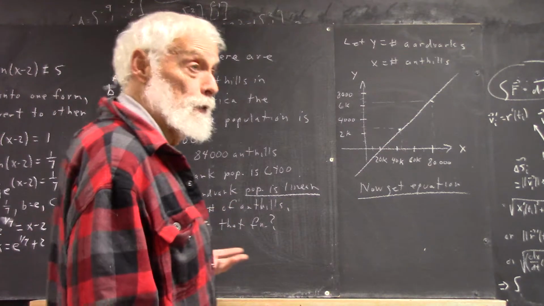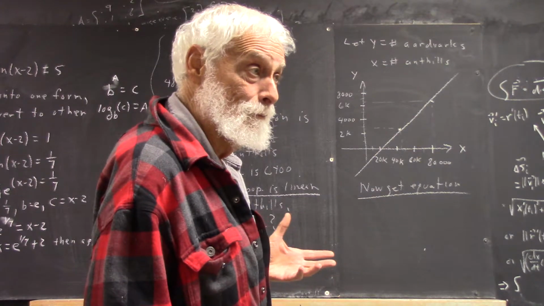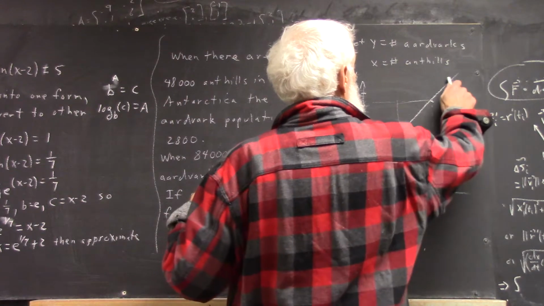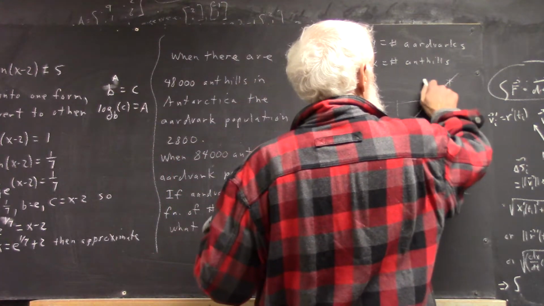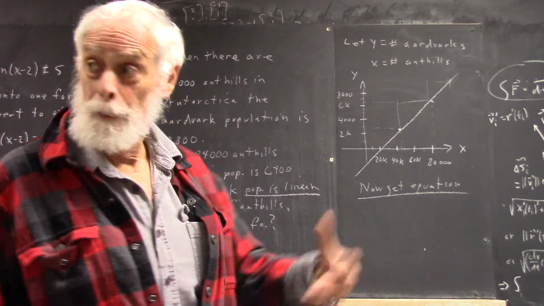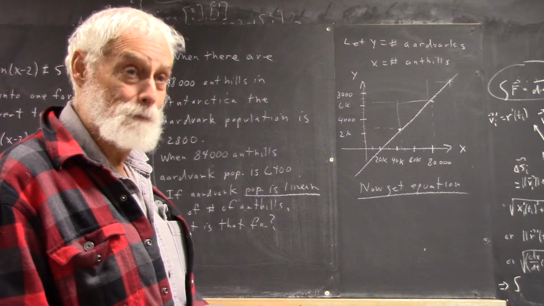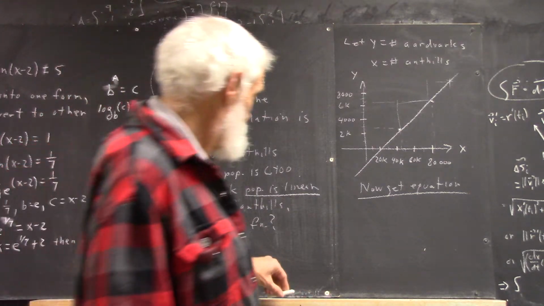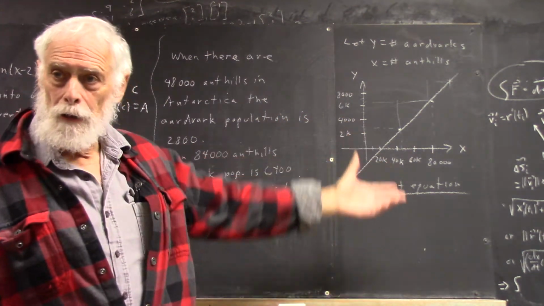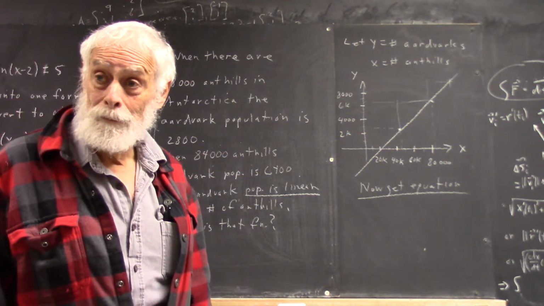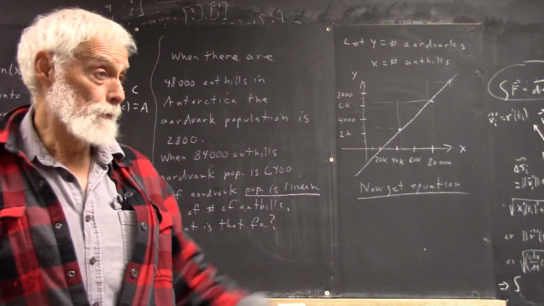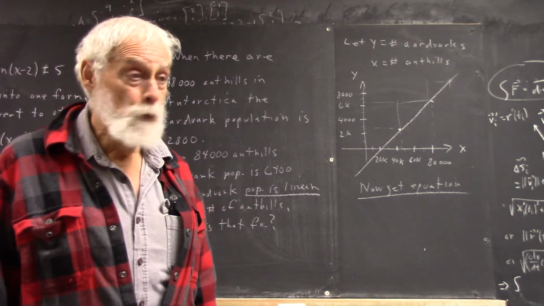Now, you can write the equation, right? Did you know how to do that? You got 2 points, you do your fundamental triangle, and then you do another fundamental triangle, set the slopes equal, and you have the equation, right? You got to remember how to do that because you're going to be asked, so you might as well review it now. Okay? Well, we don't have time to do it because we're out of time, but that's how you solve all these problems, okay? You take it, you put it on a graph, you find the equation, you do some estimates to make sure your answers are right, but then you answer the questions with the equation, okay?